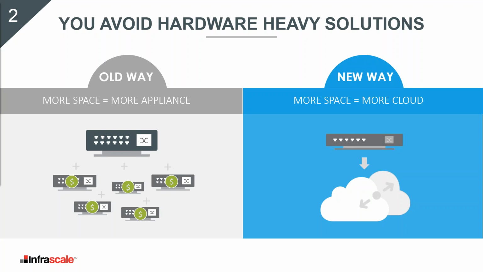What you want to aim for is something like you see on the right, where you have one piece of hardware and you can utilize cloud spillover technology that can intelligently spill data over from the device to the cloud, all based on policies that you set. You can determine those policies based on the age and the value of your data. So you can say, this is what's most critical that I want to keep locally. Everything else that's less critical can be spilled over to the cloud.